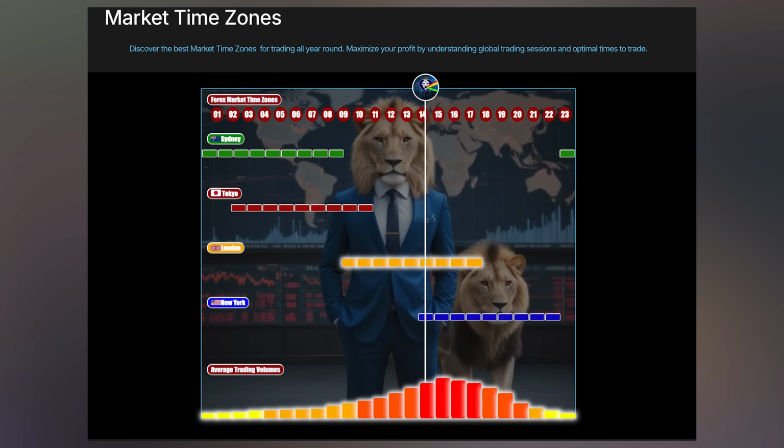And what we have here just represents the volume, meaning the volume is already picking up. Can you see the volume is picking up as time is going? And here, this is the apex of the market where the volume is very, very high. You can easily explain why: because of this intersection, the intersection of the biggest market sessions in the whole world, which are the London session and the New York session. That's why the volume is the highest here too.